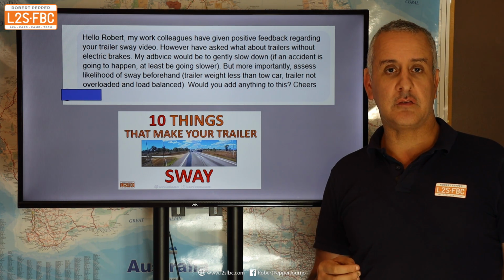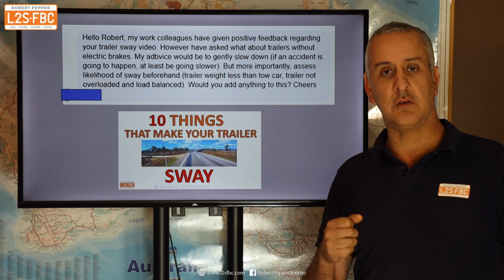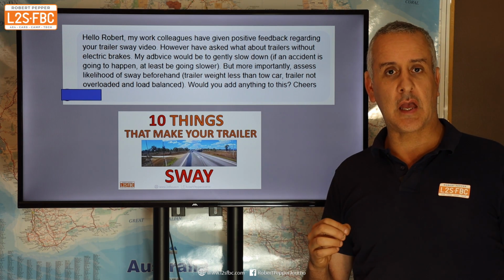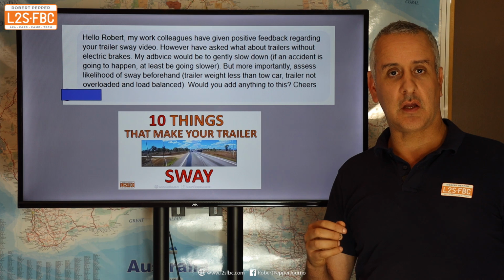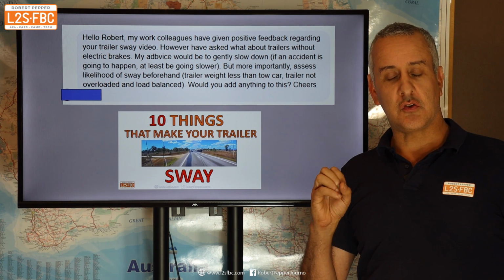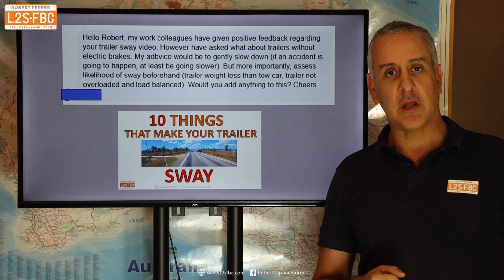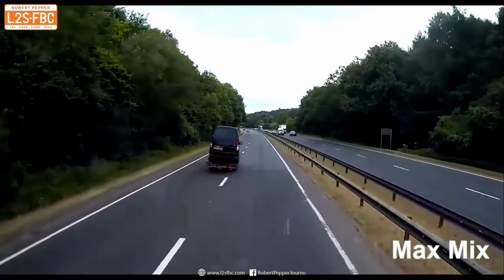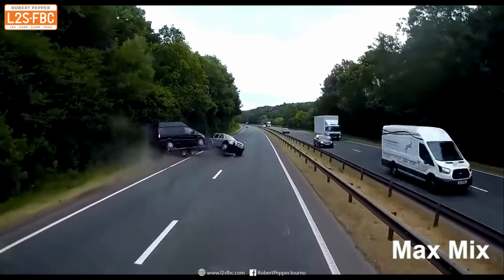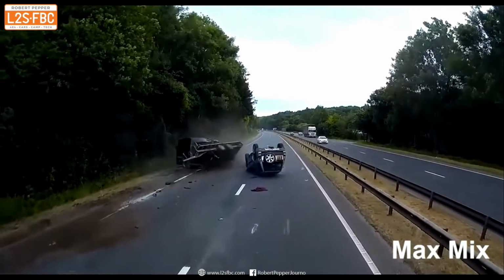The way to do that is to apply the brakes on the trailer only, but not on the tow car. So the question is, what happens if you can't do that and your brakes are overrun brakes? When the tow car slows down, the trailer basically moves into the back of it, and that activates the brakes on the trailer. Well, in that case, all I'd say is I hope your insurance is paid up, and the best thing to do is, as the reader has said, set the rig up so it doesn't sway in the first place.